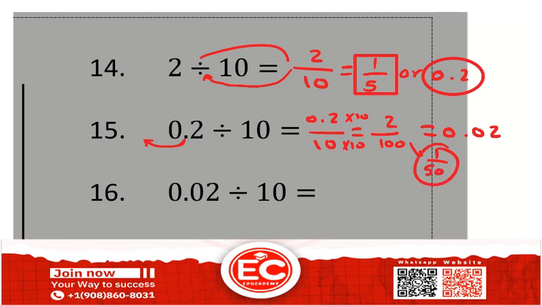And we have said that before. All of the answers are right. Divided by 10, I will move the decimal one decimal place, so it's 0.002. So you can choose to solve it as a fraction or as a decimal. The important thing is to get the right answer within 1 minute.